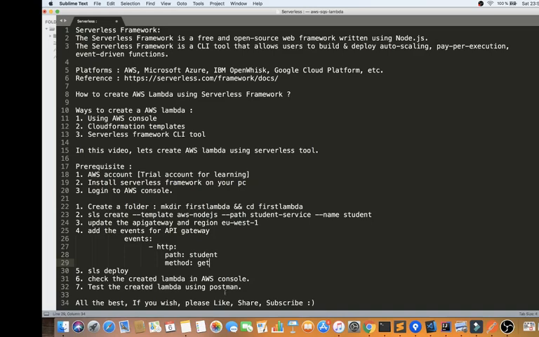We also checked in the AWS console how it's wired up with the API gateway, and we also saw the code that we had on our local machine, and then we also tested the created Lambda using Postman. So this is the agenda I had: how to create an AWS Lambda using the serverless framework.